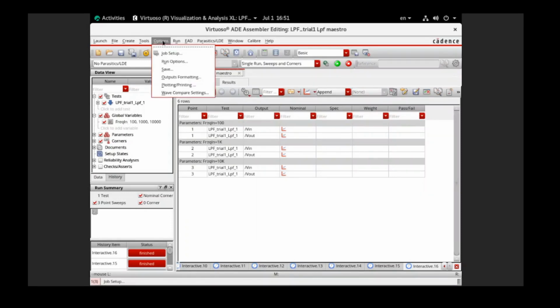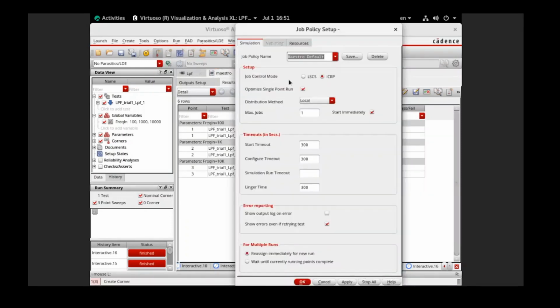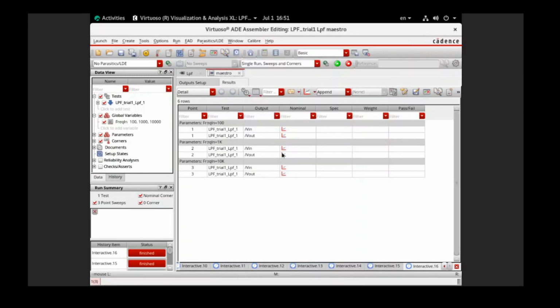We go to option, and we go to top setup, and we need to choose ICRP. We need to choose ICRP when we run the parametrization. Otherwise, in some cases, all of the cases will not finish. It will be in the running mode, in the pending mode, as you had seen earlier. Now we have all of the 3 cases.